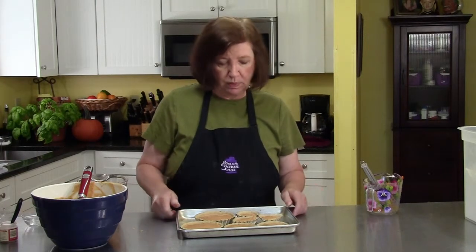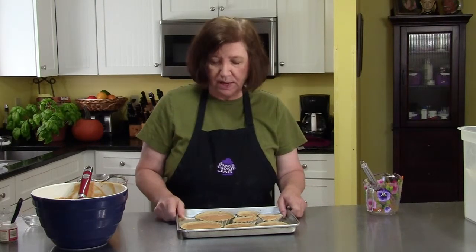We're just gonna end up with just whipped cream. So these are going in that 375 degree oven for approximately 18 minutes.